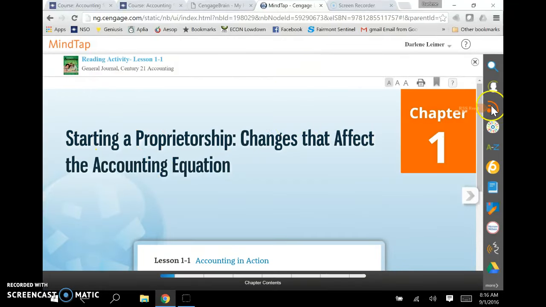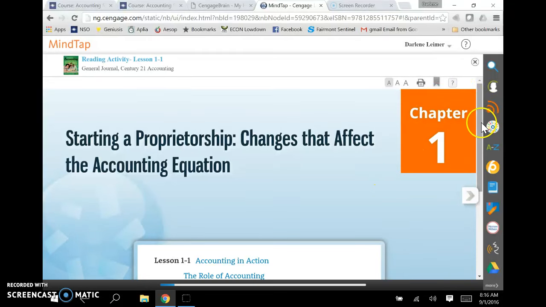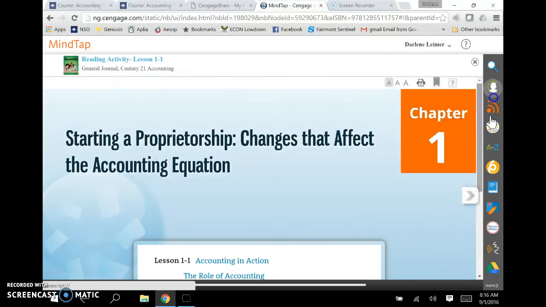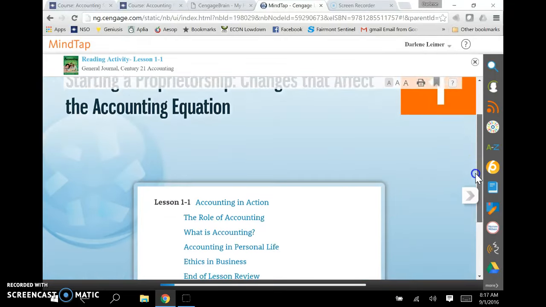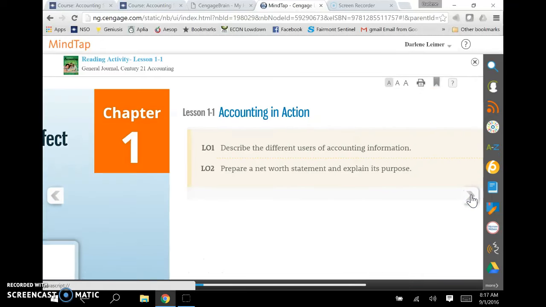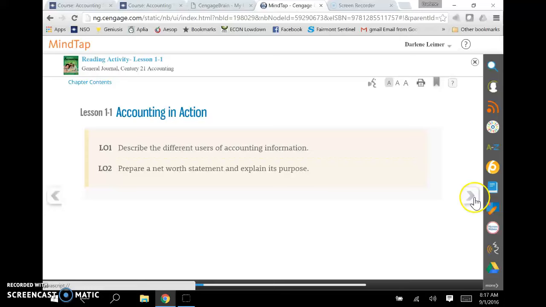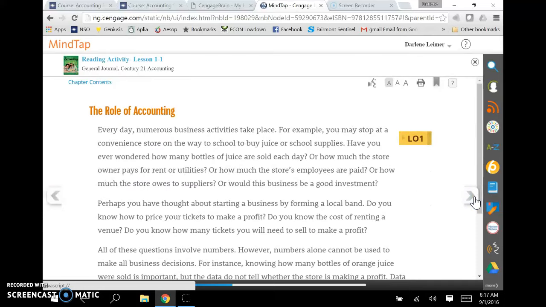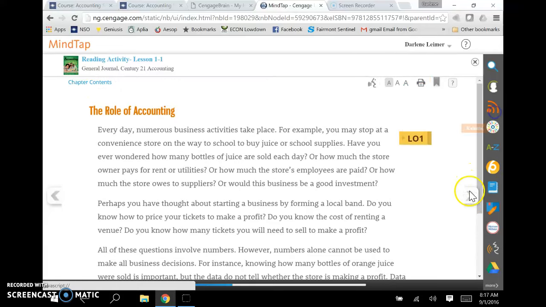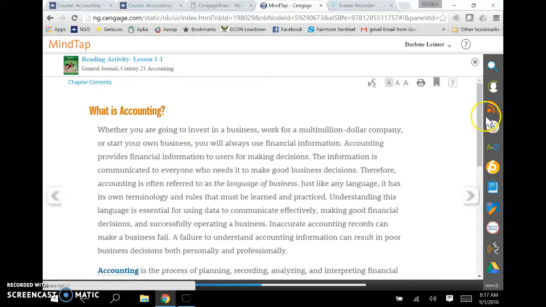And so you can see here we're on chapter 1. This has a scroll bar, and it also has an arrow. So you'll need to scroll down and see the whole page. Arrow over, it'll take you to the next page. Arrow over. This one has a scroll bar, so you need to make sure you read all of it. Arrow over.